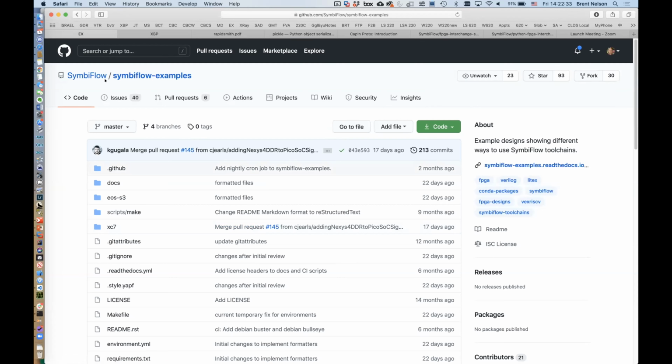I asked Tim, tell us what this is for. Is it to give a starting place for new people who come in to help them get going? Because one of the challenges with an open source project is the more people you get working on it, the faster it moves and the higher quality, et cetera. So obviously you want to do things that will attract users. I said, is that what you're trying to do with this one? Or are you trying to come up with a repository of a bunch of test designs to test out your tool flow? And he said, oh no, it's the former. We want people to be using it, and you need sort of a launch pad. So that's what Symbiflow-examples is.